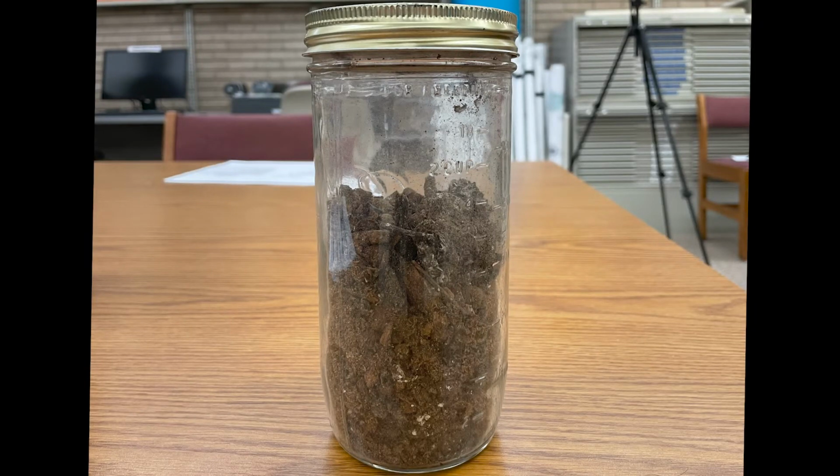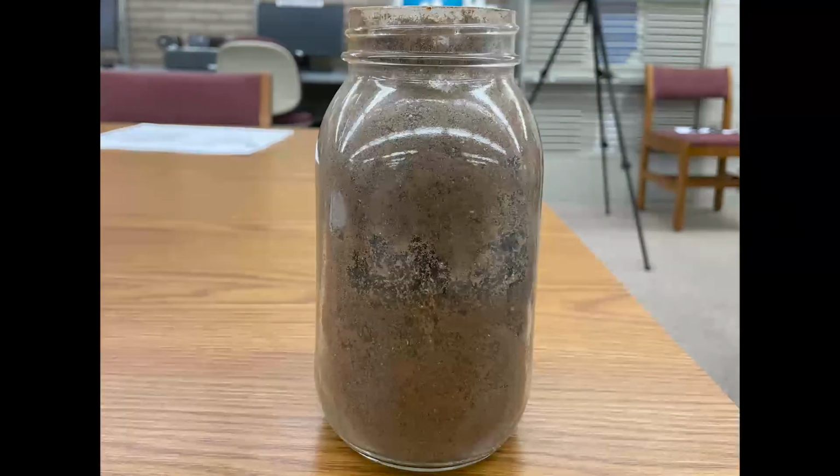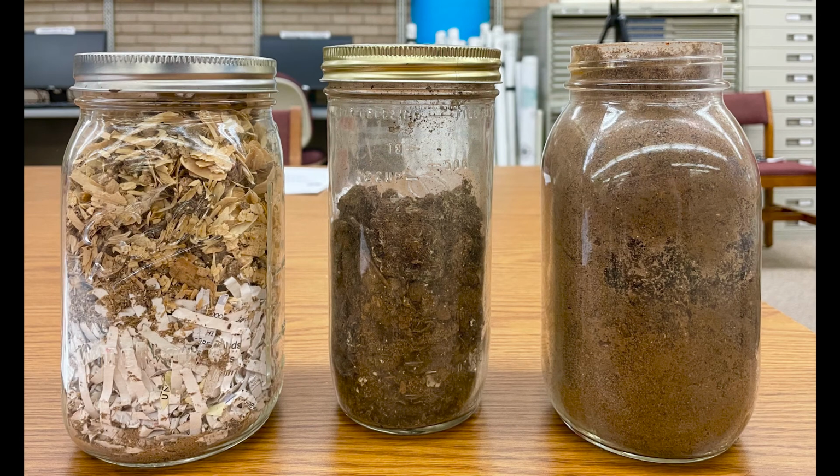And then this is my finished compost. It's a little bit dry right now. Go ahead and smell this as it goes by. Actually, it's got almost no smell because it's so dry right now. But that's what finished compost will look like. It's completely decomposed. There is nothing in there that looks like any of the stuff it started with.